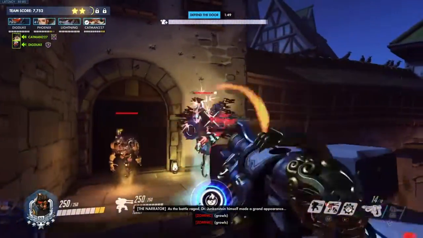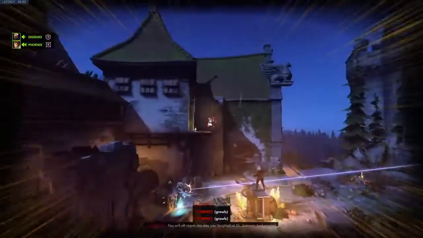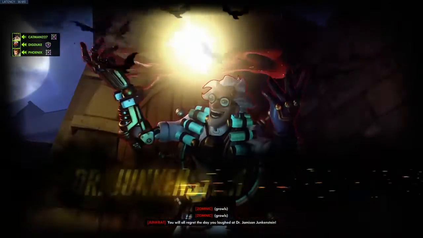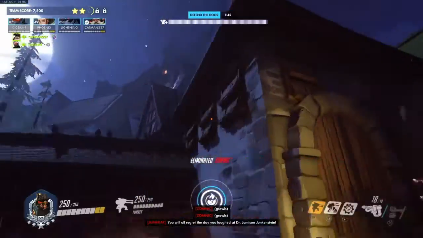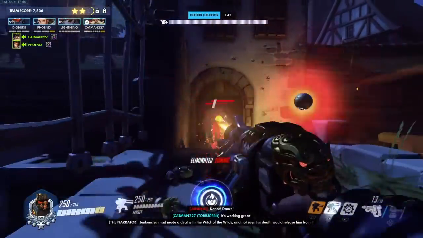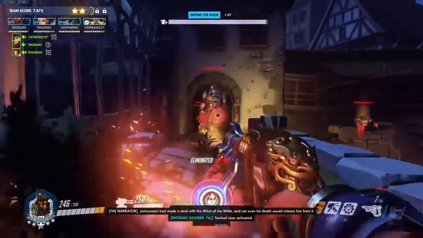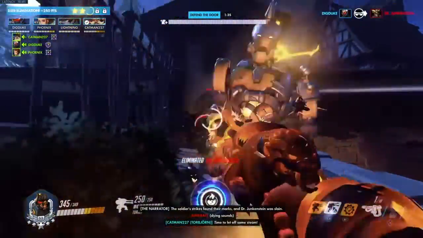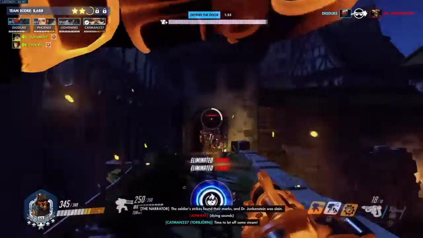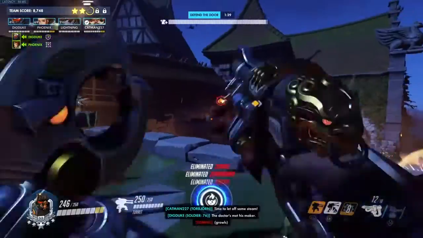So you want to pop overload, get right up to whatever boss you're attacking, and then just start firing into it. Just start hammering him with that. So, you use your secondary fire combined with your overload ability. And that's going to be able to kill a lot of bosses really quick.